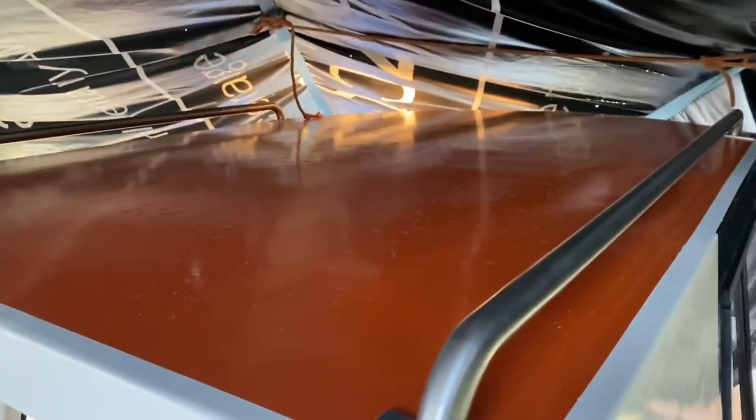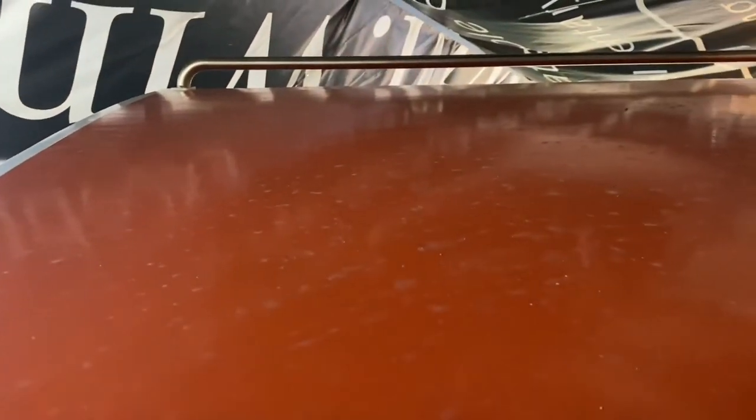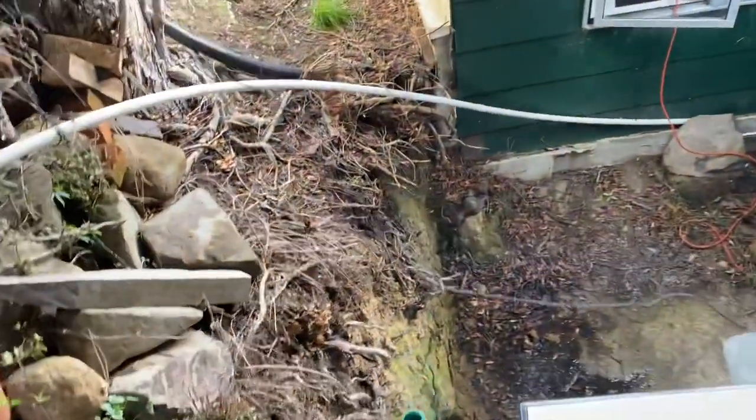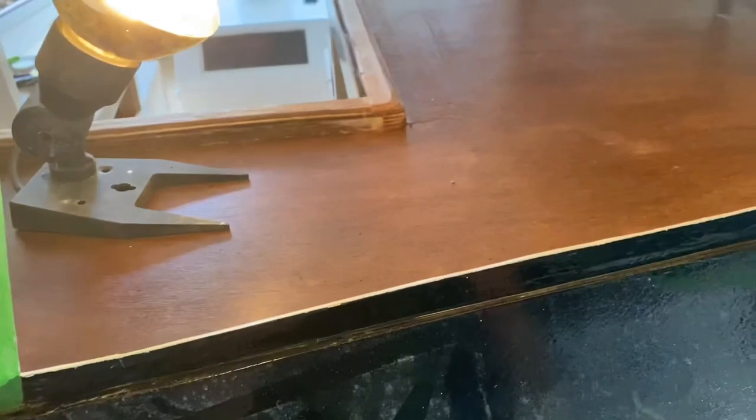So I made the top rescue orange, just a big panel and these big hard pipe bars all the way along here, so I can tie something on the roof, like the dinghy or the kayak. And the rescue orange, you might be asking why, is a really bright colour and one of the only colours that you can actually spot from the air really well out in the open. Now I made these recesses, I can take this tape off.